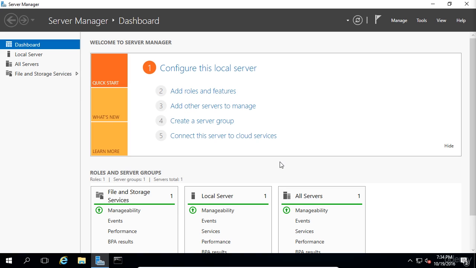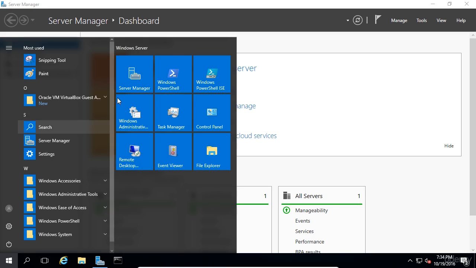The primary way that you manage your server is with a program that is included with all versions of Windows Server called Server Manager. When I say all versions of Windows Server, I not only mean Data Center and Standard, I also mean Server 2012, Server 2008, and going back further. By default, Server Manager will launch when the operating system starts. But if it doesn't, you can start it by clicking the Windows button and selecting Server Manager.